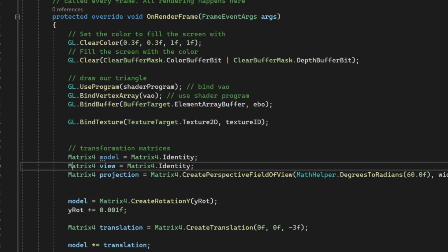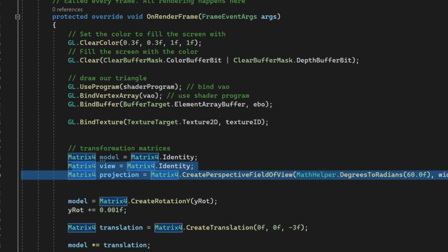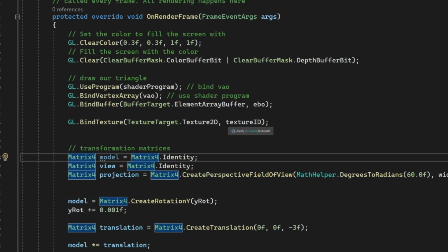And so we're going to be messing with these two matrices. The model matrix is not affected, because remember, the model matrix is what's used to translate our object into world space. And we don't want to be actually moving our objects in world space. We want to simply be perceiving them in a different position. So the model matrix will stay the same.